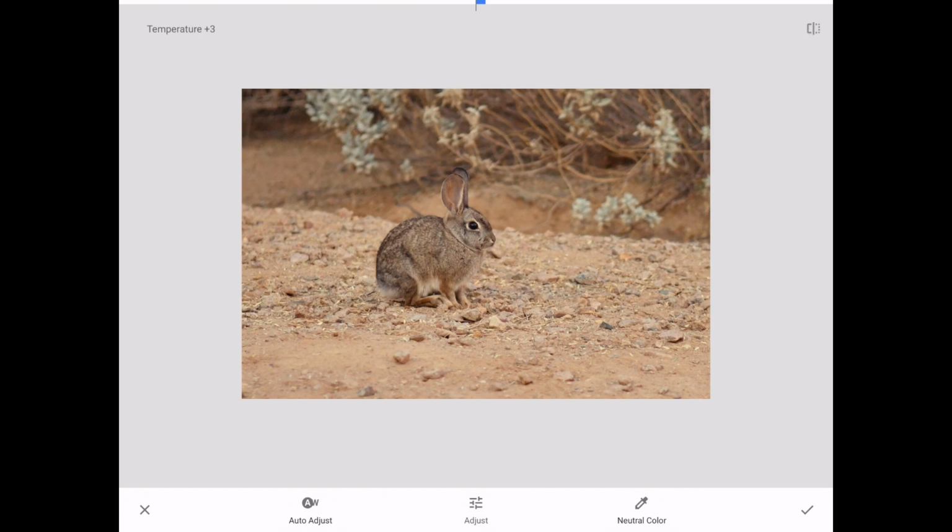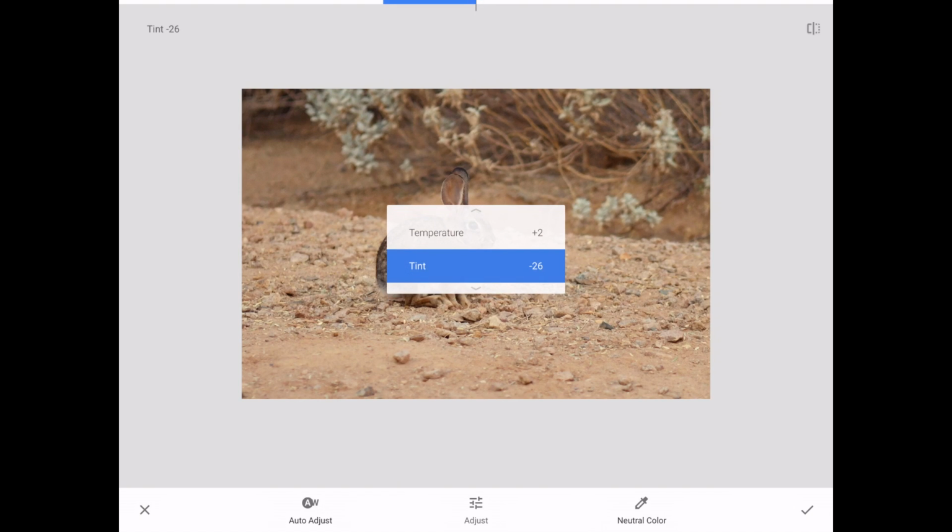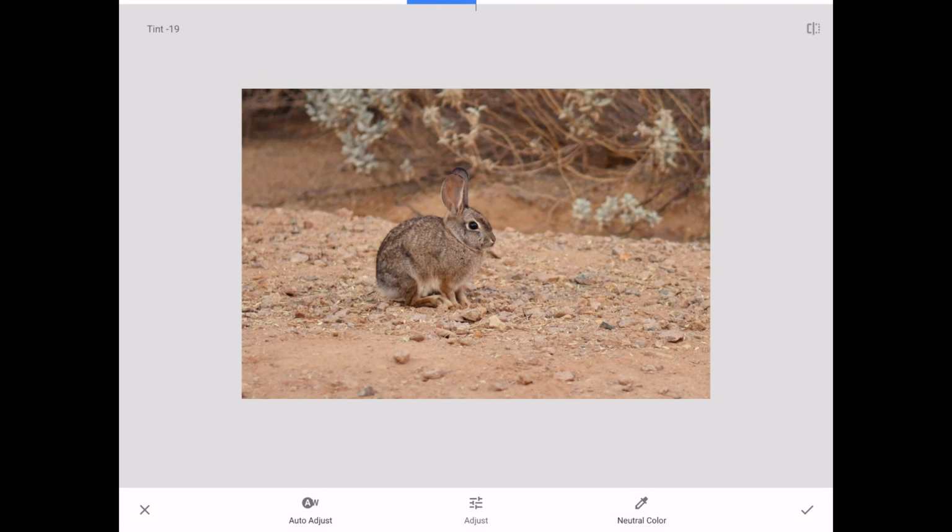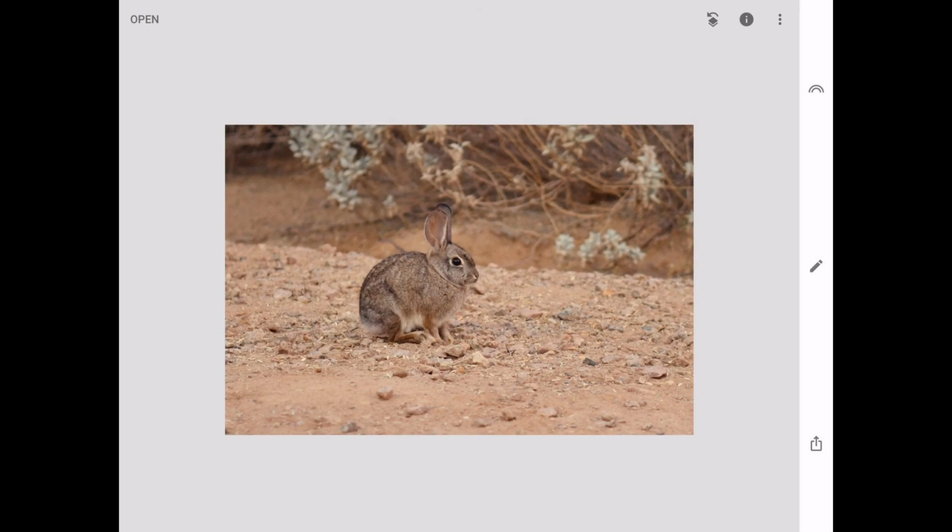And then to see what my photo looked like before I made this adjustment, I can press and hold on the screen. Just one finger, press and hold on the screen, and I'm going to see what my image used to look like. Now, while I'm sliding left and right to adjust temperature, I'm going to slide up and down to see what else I can adjust within this larger adjustment. In this case, I also have tint. So I'm going to choose that, and then you'll see tint in the upper left, and I can slide left and right to adjust that, to get it just right to what it actually looked like during that day. It'll give me a nice base for how to proceed with my edits.